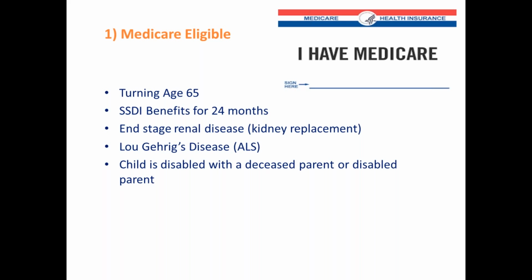Very few and far between do we have minors that are doing Medicare set-asides. Typically, it's for an end-stage renal disease situation. But there are cases where there may be a car accident situation where many family members were injured, and through the path of the parent, the child does become eligible for Medicare. So just something to think about. Number one, Medicare eligible.